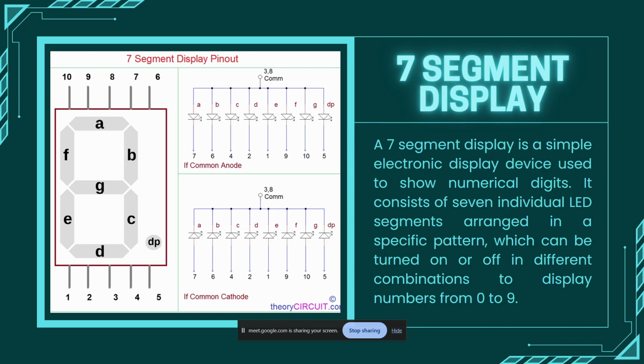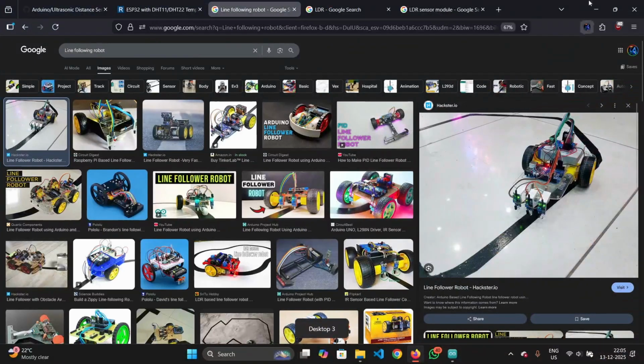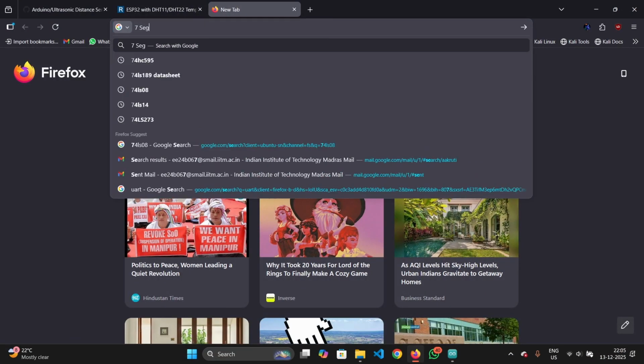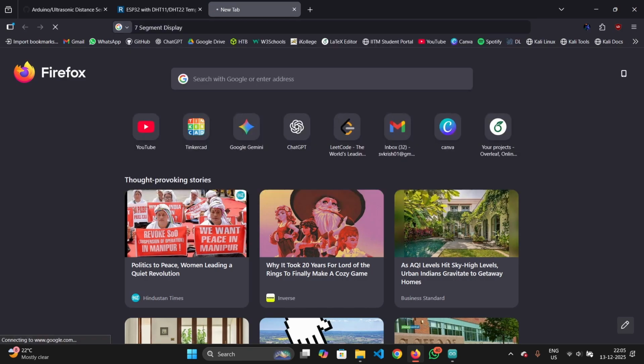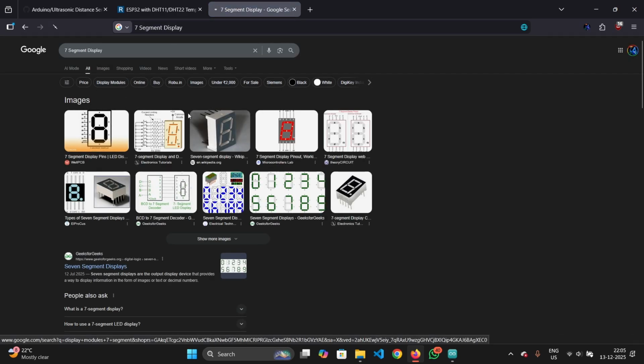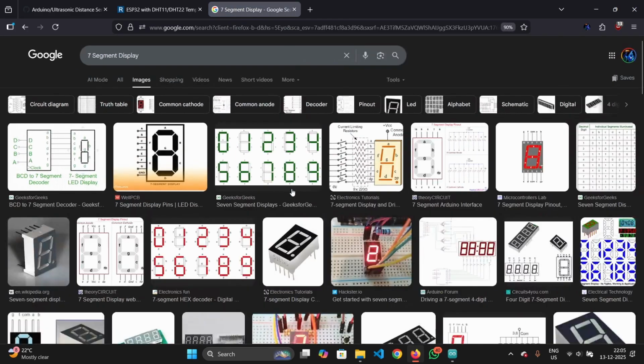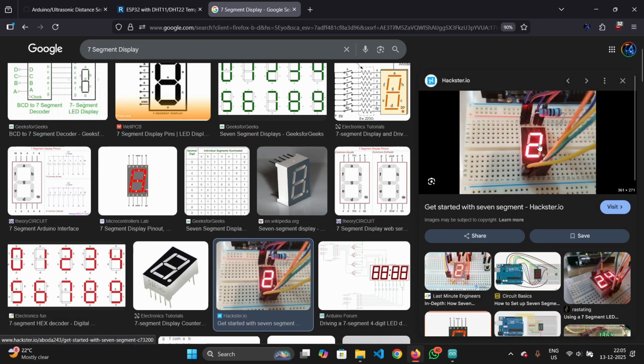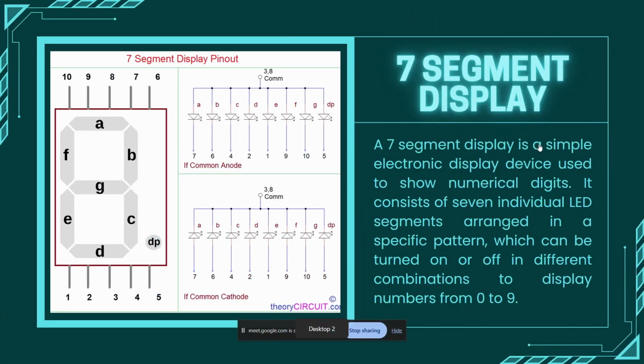Okay. So coming back to a thought experiment, there is something called a 7 segment display. It is present inside your lift, like your lift's button panel. So this is how it looks. Basically, there are 8 LEDs behind each of these alphabets here. So there is one LED corresponding to A, B, C, D, E, F, G.